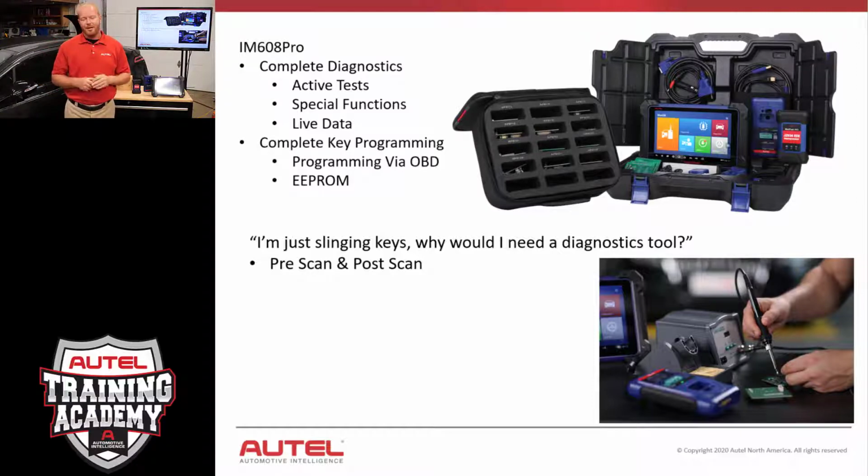Second, I got a call on my tech support line, and a guy was just mad as all get out because our tool couldn't program keys to a Toyota. He was just ripping mad: "Your stupid tool can't even program keys to a Toyota." Okay, Mr. Customer, question: did you scan for codes before you went through this process? "No, I didn't scan for codes. Why would I scan for codes? I'm a locksmith, I'm not a diagnostics guy." Well, we went through on the tech support line, scanned for codes, and he had an antenna inside the car that was not responding. On that specific Toyota, whenever you try to program a proximity key and it does not sense all the antennas, it will not program keys. He would have known that if he had gone through the pre-scan to make sure that the vehicle is ready to have keys programmed.